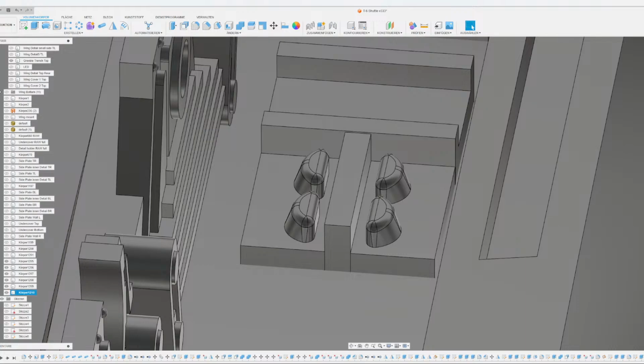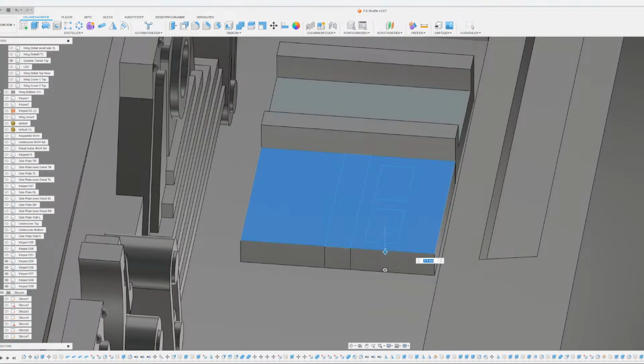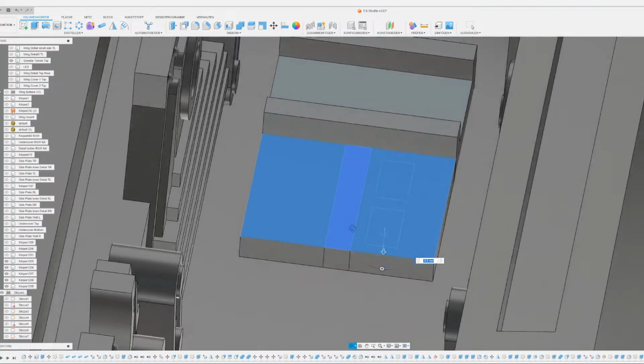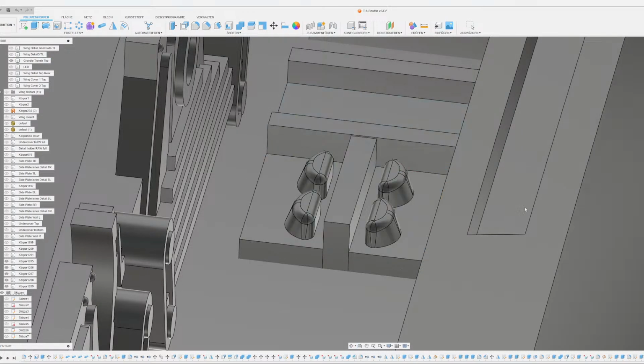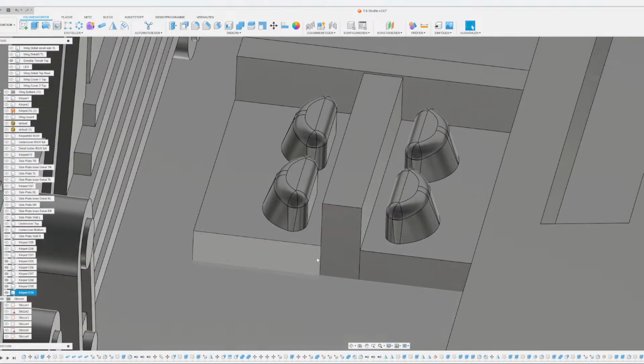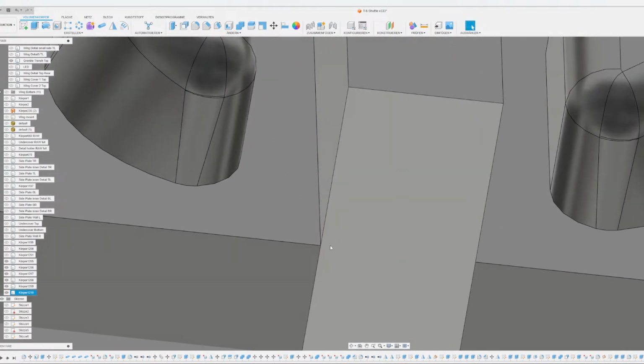Why is it broken now? What did it do? That's right, why is this?